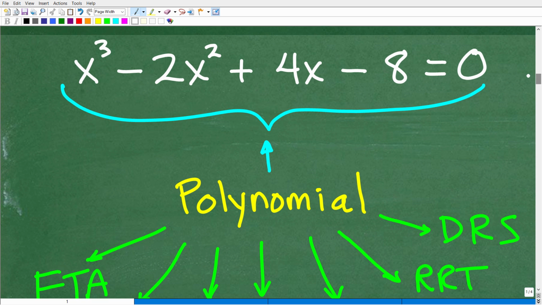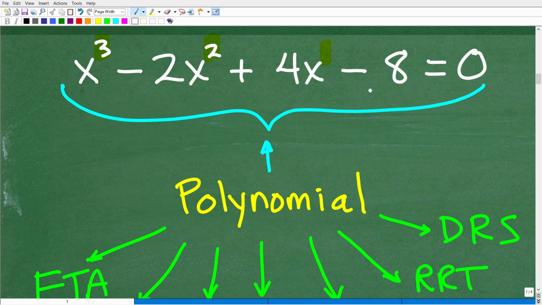All right, now, if we look at our equation, we can see that all the exponents here are positive integers, whole numbers. So we got 3, that's good, 2. Here, this is x to the first, and then here we have a constant, but really you can think of this as x to the 0. Anything to the 0 power is 1, but that's not necessary. So we have a constant that is a polynomial as well. We can think of it as being in the polynomial classification, if you will. So we have an equation. All these monomials, these terms, are polynomials, so the whole thing is a polynomial.